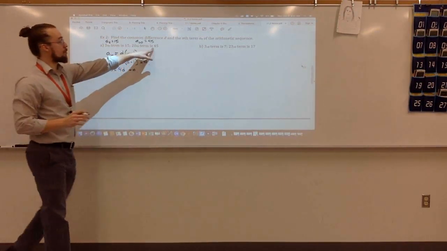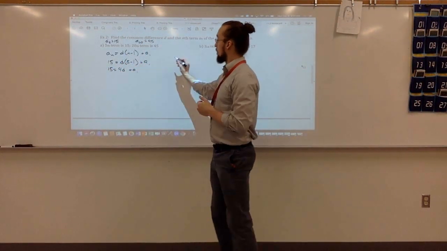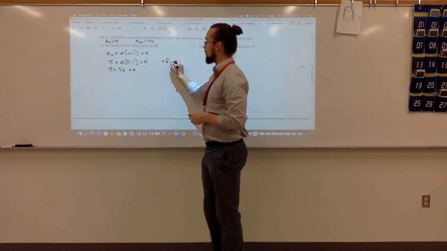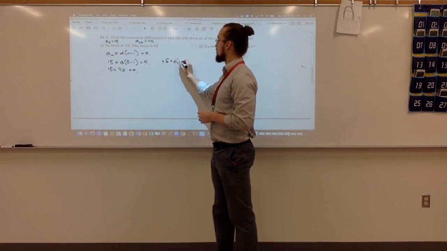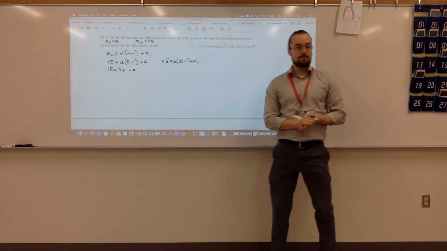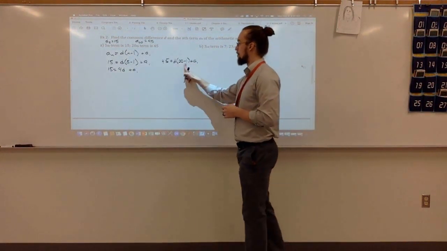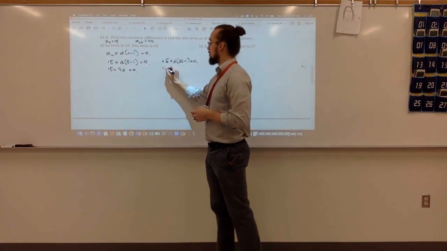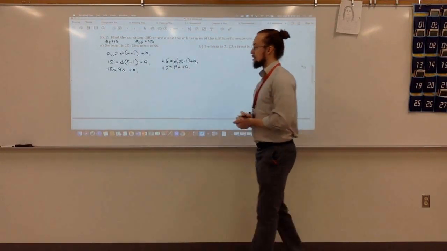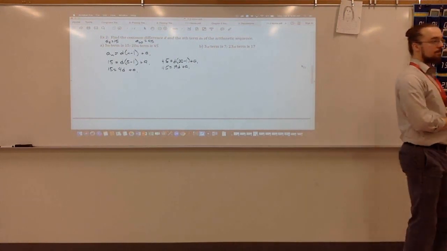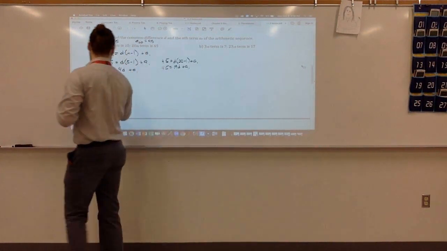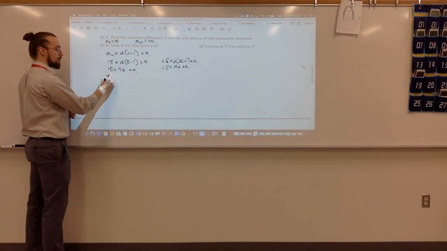I'm going to do the same thing with this piece of information. I'm going to come over here and say, well, my 20th term is 45. So 45 equals d times 20 minus 1 plus a sub 1. And again, we can simplify this to just be 19. So I can say 45 equals 19 times d plus a sub 1. So now I've got a system of equations. And I'm going to rewrite this one over here underneath my other.